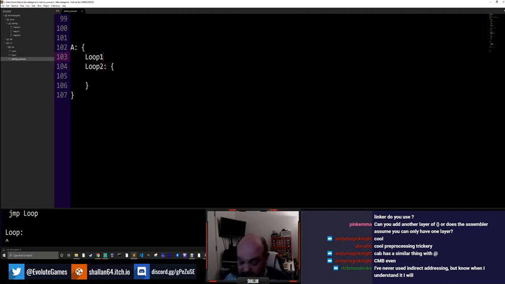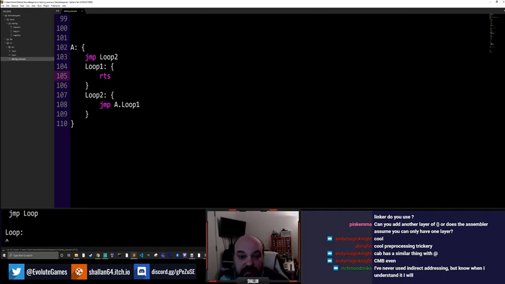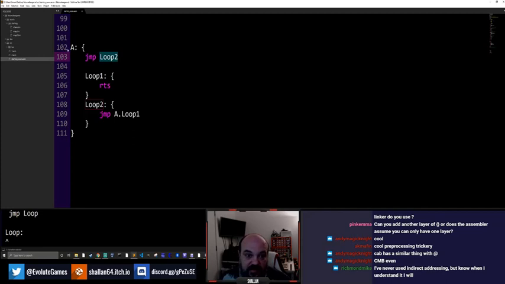So if I call these loop 1 and loop 2, for instance, I can do things like this. I can go jump loop 2, and then from here I can go jump a dot loop 1. The reason why I can say loop 2 here is because loop 2 is in the same scope. It's at the same level, if you like. I use indentation. I think most people do in programming languages. If you're familiar with Python, you're absolutely familiar with indentation to define block scope. So if it's in the same block scope, you can jump to it directly. If it's not in the same block scope, you have to use the global label and then use dot notation to get to it. So in order to get back to loop 1, I have to say loop 1 that belongs to this block.